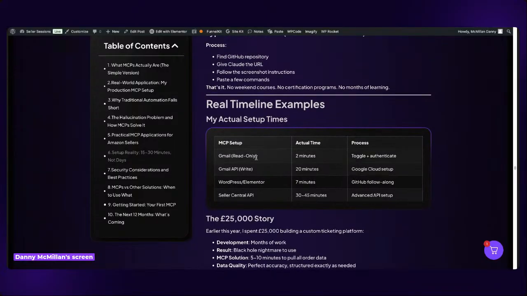To set up your Gmail, you're looking at 2 minutes. I set up the Gmail API, and all I did was ask Claude. I said, I want to set up the Gmail API because I want it to respond to emails for me, not just read them. Okay. That's interesting. Yeah. So looking at this, responding, can it also respond to customers like you would train? Yeah.